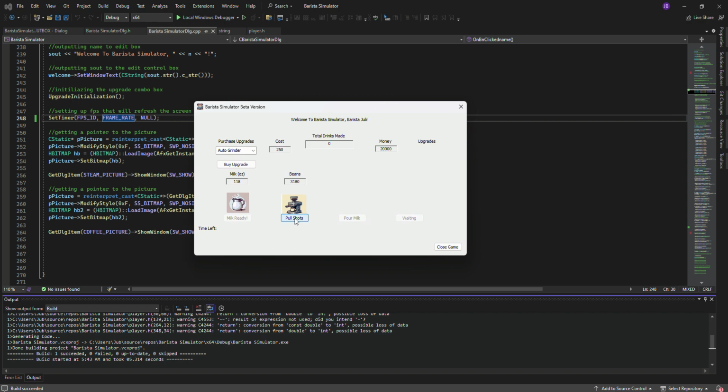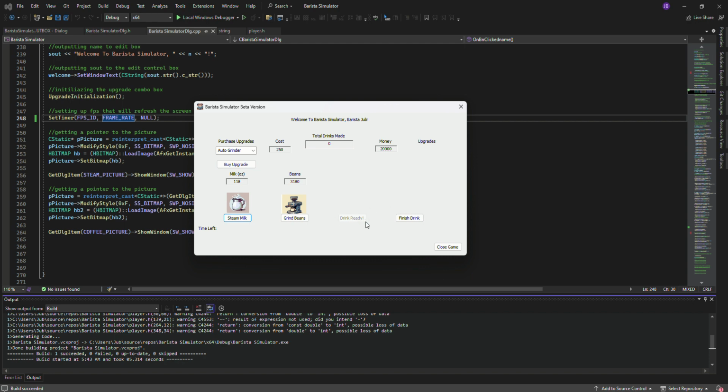If we hit pull shots, I actually managed to simulate that. As soon as the shot is finished pulling, another timer will start, during which you have to hit pour milk, and then the shot is used, and these buttons are available again, but the drink is ready. The way I had it planned is that eventually orders would fill up down here, and the milk amount or the number of shots would change, and you would have to juggle between different orders, all randomly generated, but I did not have anywhere near enough time to do that.